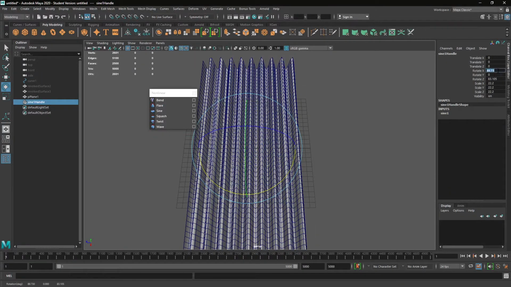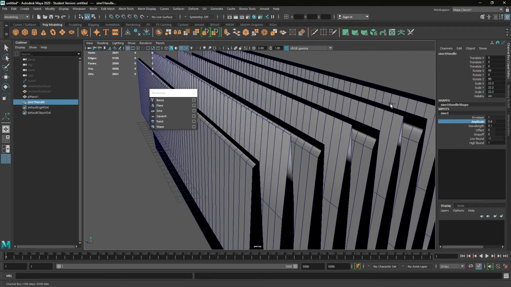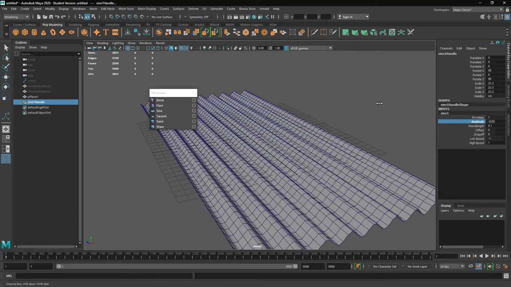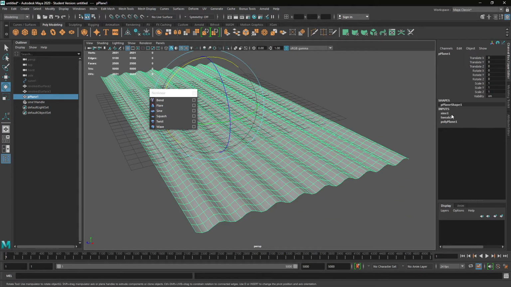There it is. Just reduce it right down. That's it. And then, yeah, come back into the polyplane and remove the subdivisions.